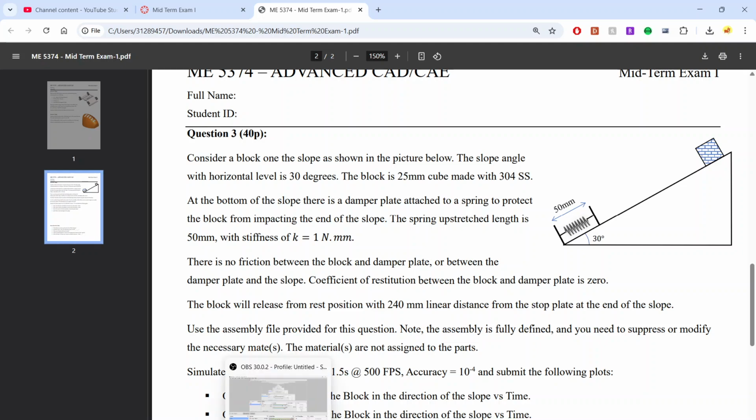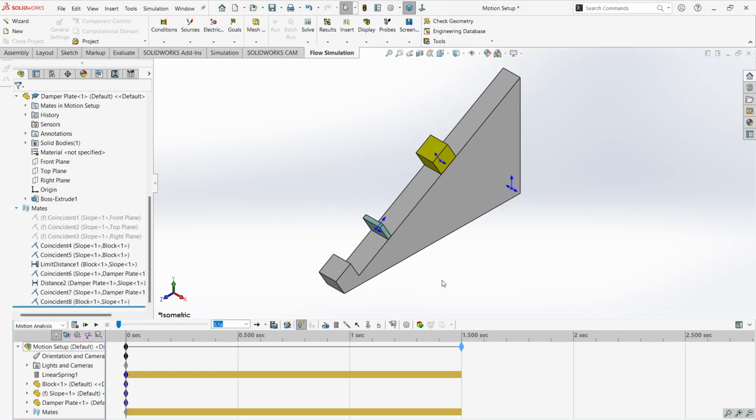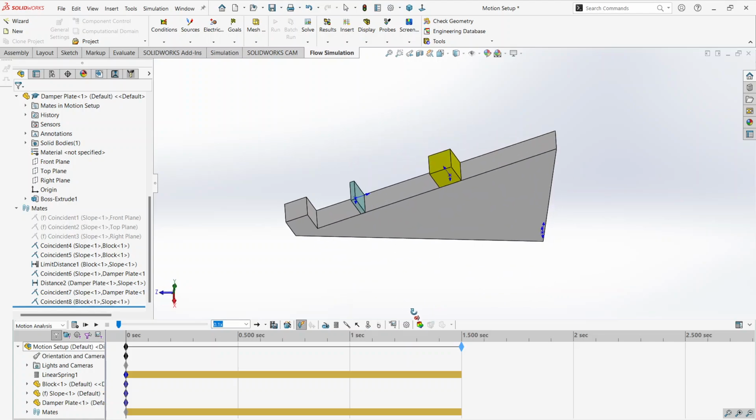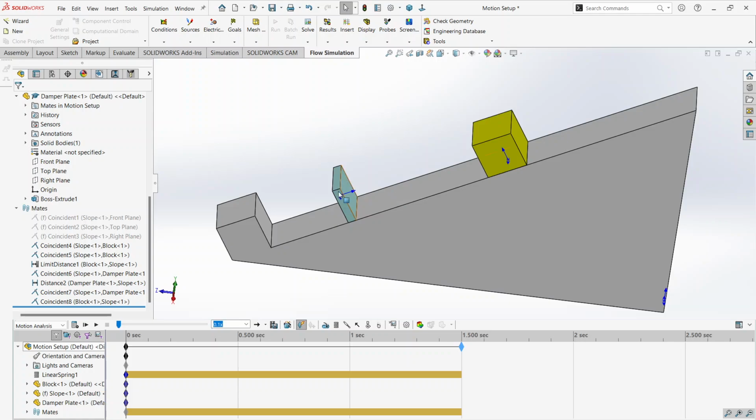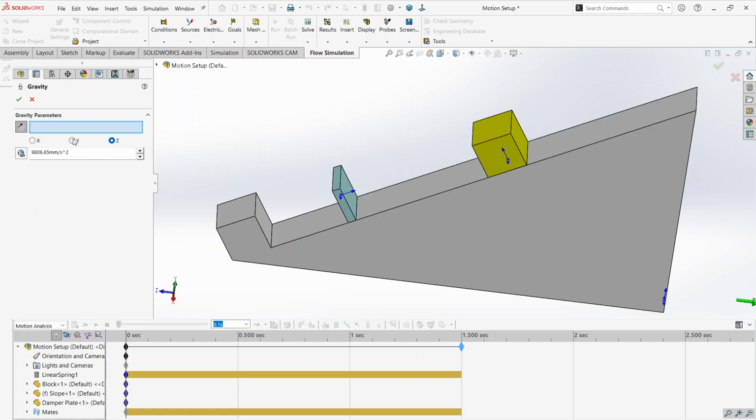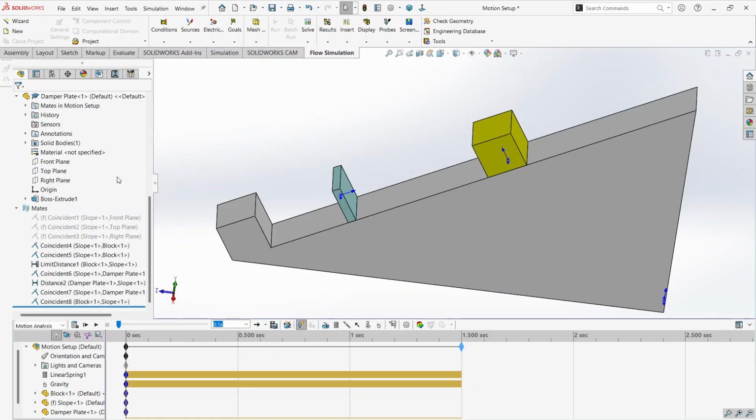The obvious contact we need to define is between the block and the stopping end. Before that, let's define gravity, which is obviously in the y direction, downward.